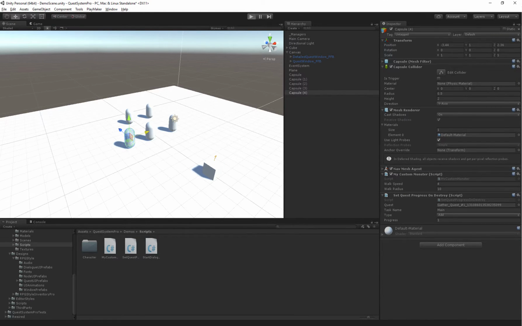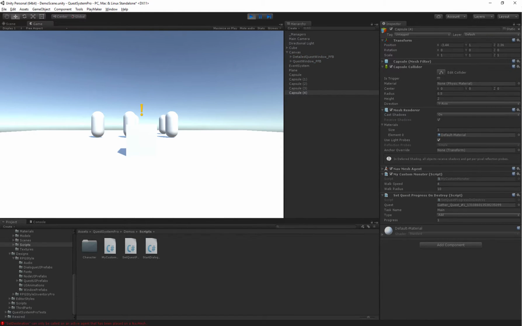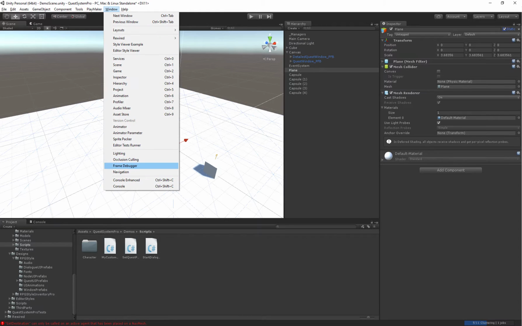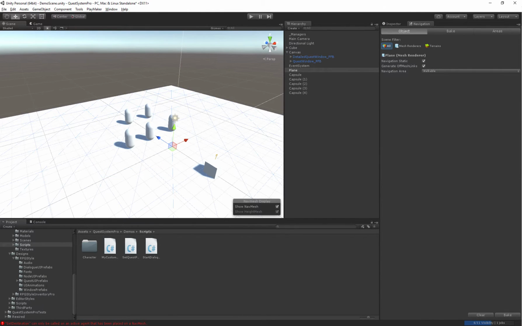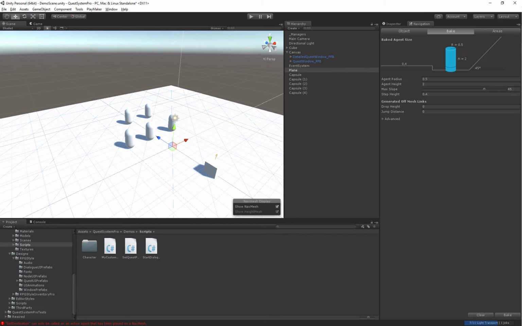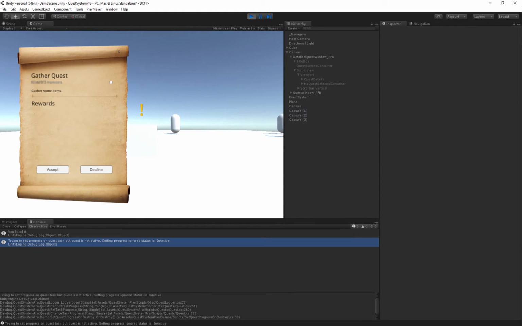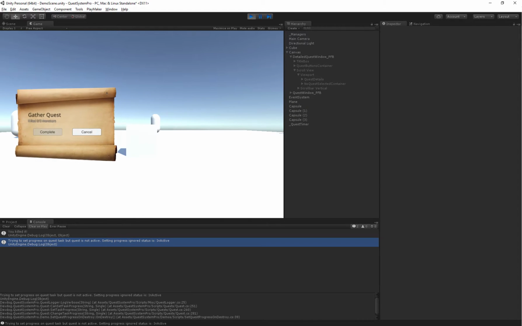The My Custom Monster actually uses the Unity Nav Mesh, which hasn't been baked yet, so we first have to do that. And we go to navigation, and it'll show up here on the right, and then we can actually bake our nav mesh. So just hit bake, and you see this blue thing showing up on the ground, which is our navigation mesh. So if we now start, we have the quest, and we click accept.